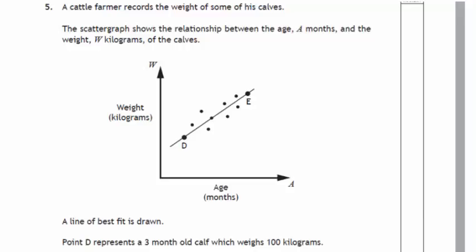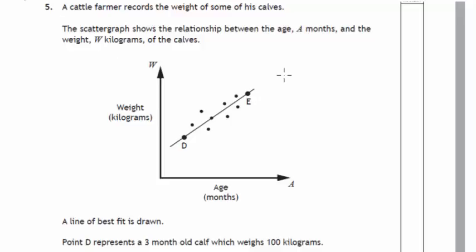So, with question 5, what you're going to do is essentially just find the equation of the line. These line graphs are obviously going to represent something. What this represents is farmers with cattle and their age, and what weight they are, depending on what age. So remember your formula. It's always handy to remember.